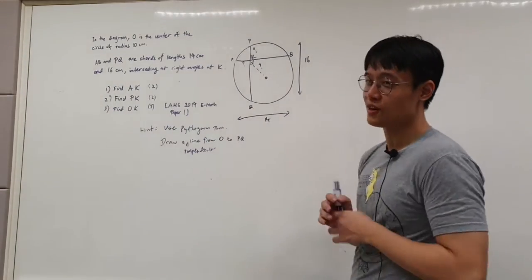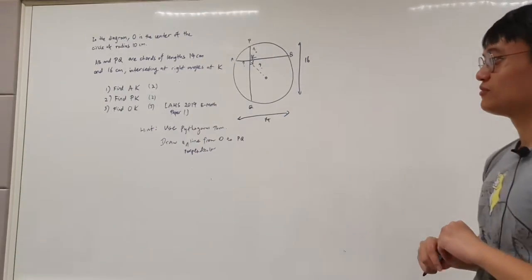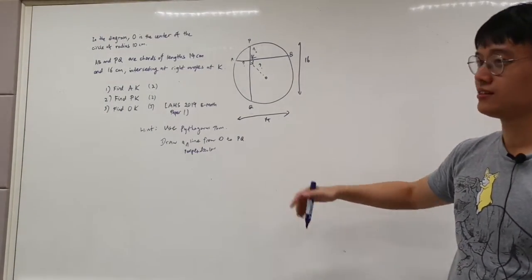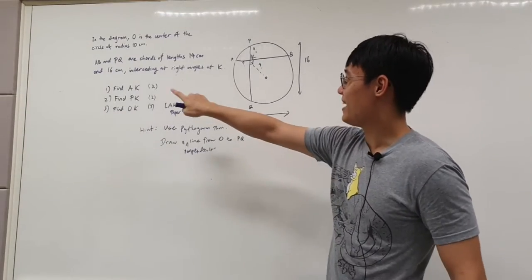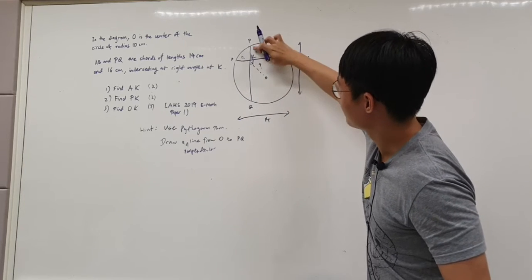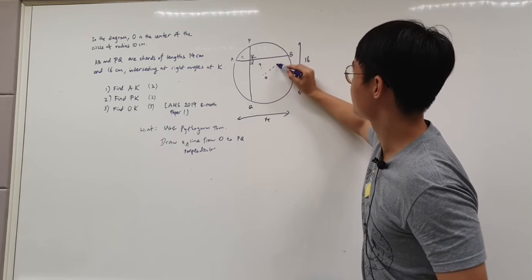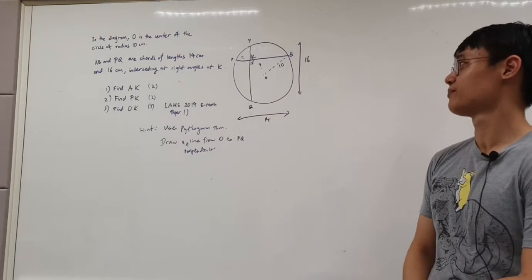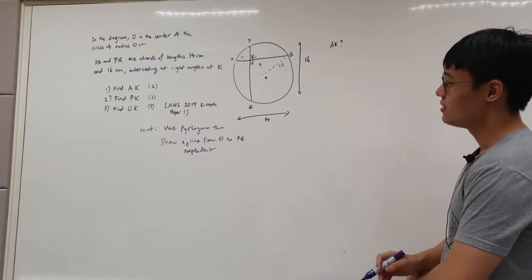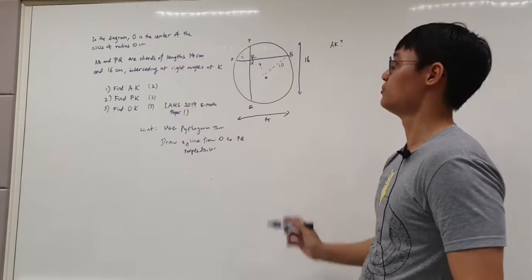Now let's solve this question. Yes, we got blank when we solved this question at first, but with this technique that I'm going to show you, it's going to help you open your eyes. So find AK. We just want to find this little thing over here. Let's annotate something also. The radius is 10 cm. How do we find AK? We will need to use Pythagoras theorem and draw a perpendicular line from O to PQ.